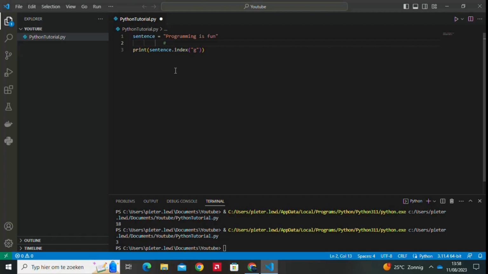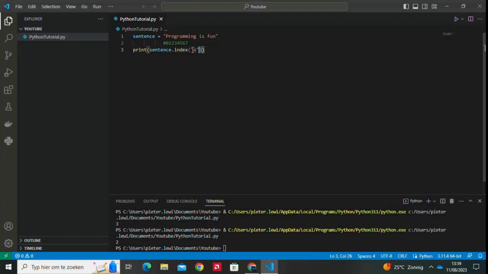So now I'm going to give you guys the order of something. The first letter will always be the index 0. And so it goes on. The second is the first, the third is the second, the fourth is the third, and so on. So what if I do this, it is the second.